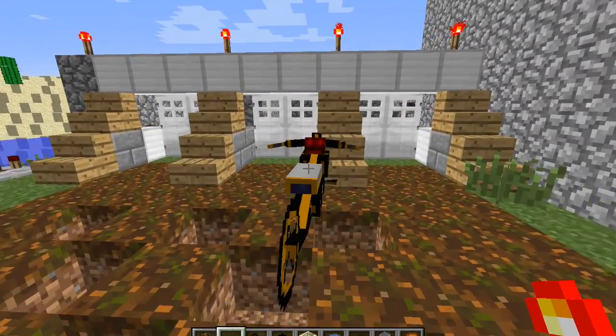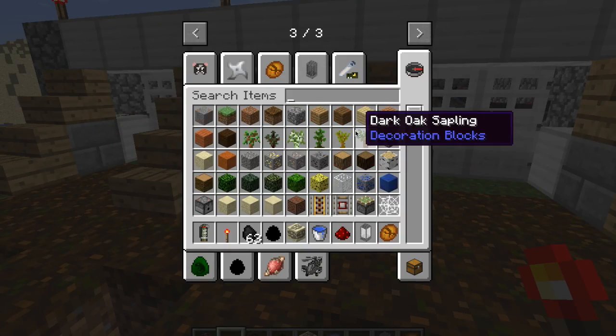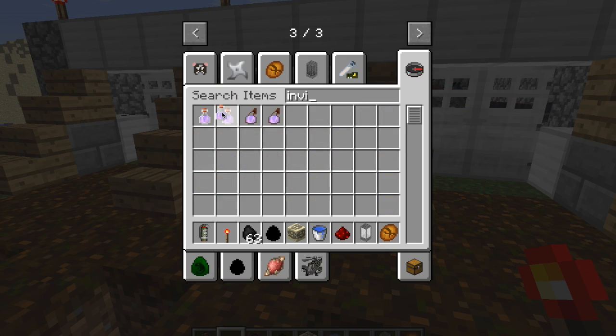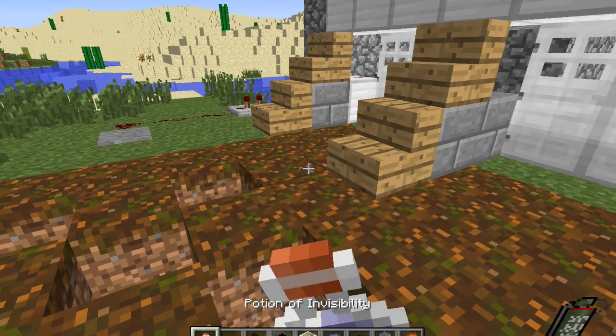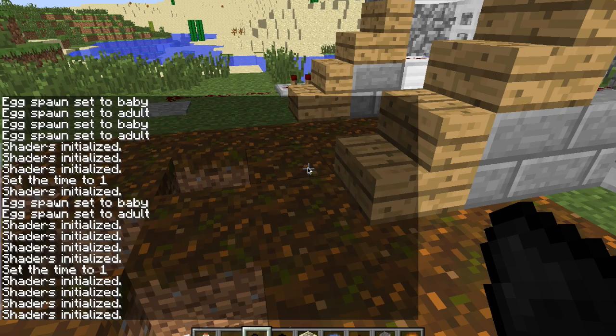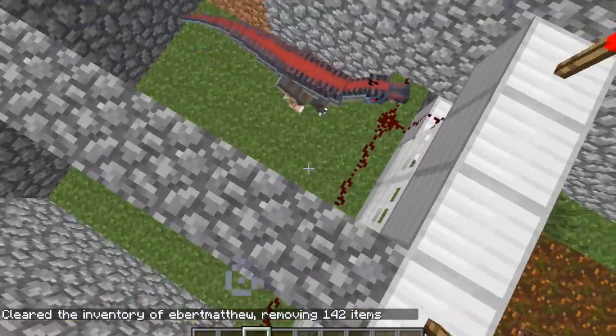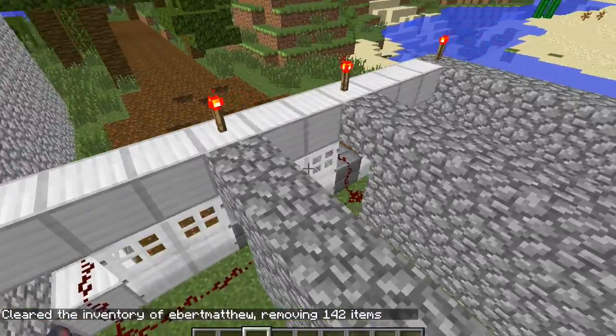So, I'll show you how I got them all to come out. What the third player did was drink invisibility potions. So let's take a potion of 3 minutes. There we go. I believe I'm invisible now. Yes. Well, okay. I guess we've only got one still in there.